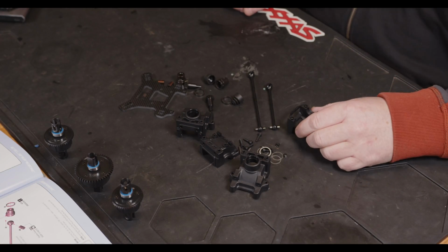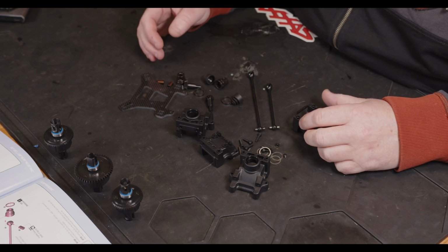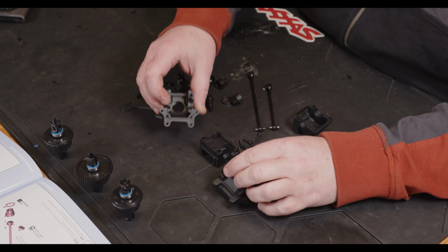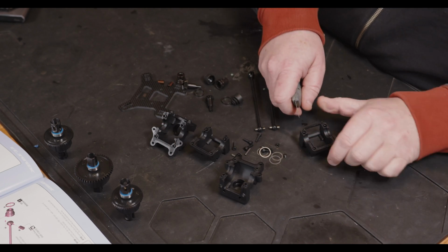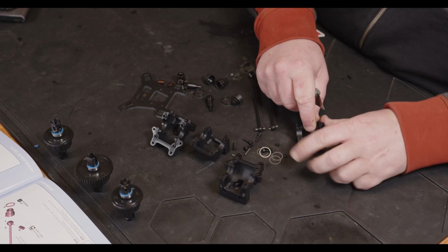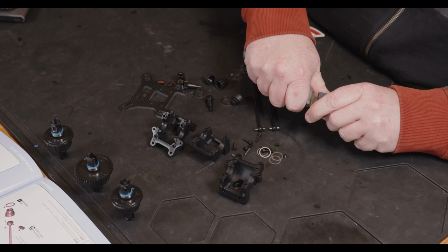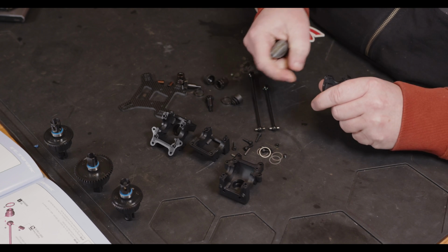Right, so continuing on with the XB8e 22 build. So we're moving on to the front and rear differentials, and these, same as quite a few other Xray vehicles, you need to cut the little casting bits out of the diffs and then just clean up both sides.